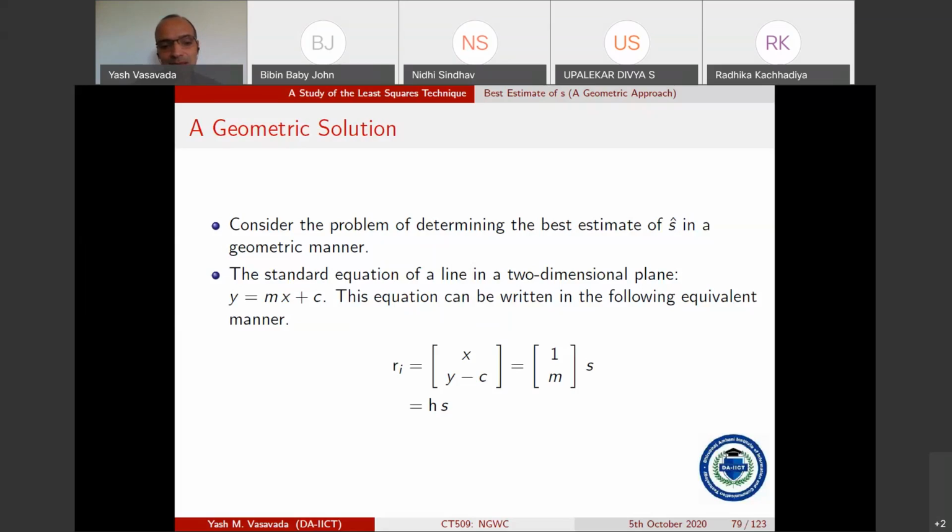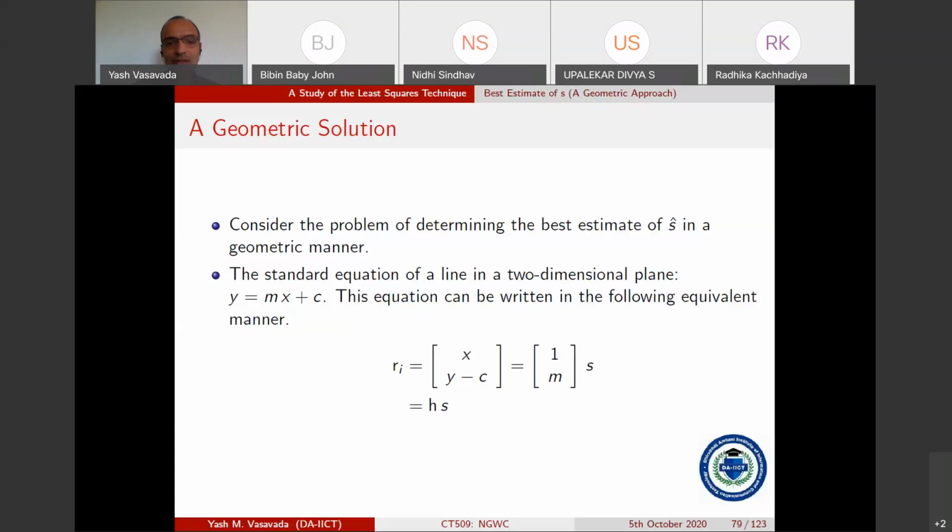And what has happened with me several times is that a new problem comes to your desk. You are asked to solve the problem as an engineer, and the problem does not conform to the standard ways in which we are used to seeing the problems that we would have solved, for example, during our undergraduate or postgraduate studies. And it turns out that some of these problems, if not many of these problems, can be cast into this linear algebraic framework. And once we do that, then the possibility of applying the least squares and the MMSE techniques suddenly opens up.